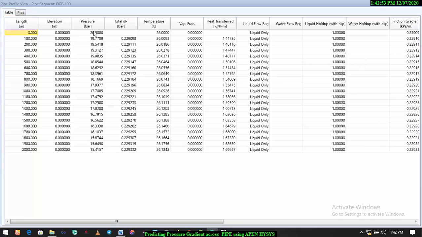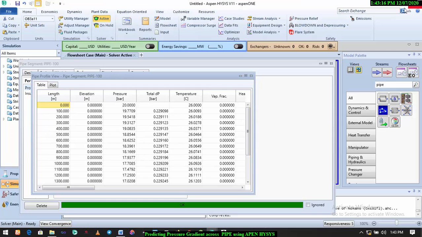You get it now? So if you want to check the pressure profile or the pressure gradient, this is where you check it, the change in pressure. You go through it and you should be able to know if there will be flow or not. If there won't be flow, you might need to boost the pressure from the inlet using a pump or a compressor. So that's for the pressure gradient.